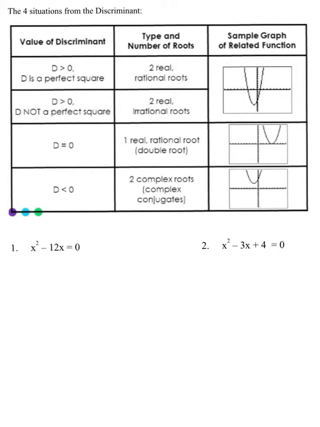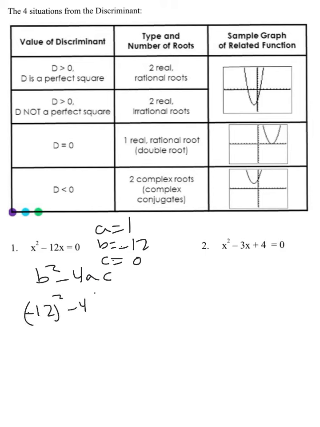So if I'm going to do the discriminant, remember I said it was b squared minus 4ac. So in this case, my a is the 1 in front of the x squared. My b is the negative 12. And the c does not exist, does it? It's a 0, because there is no number by itself here. So if we plug these in real quick, I get negative 12, which I am going to square, minus 4 times 1 times 0. Well, anything times 0, this whole thing's going to 0 out, so the bottom line is I get 144.